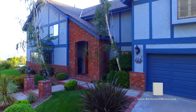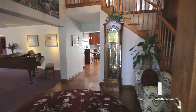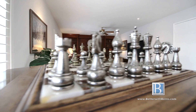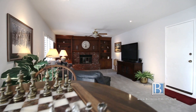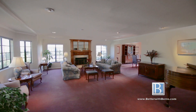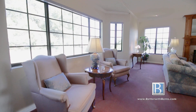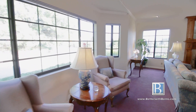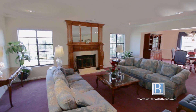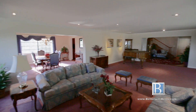From the moment you step through the oversized wood and leaded glass double doors with transom window and set foot in the entryway to this gorgeous five-bedroom four-bathroom La Crescenta home, you are aware you have walked into a grand family-oriented residence. All of the rooms are unusually large, as exemplified by the expansive living room featuring a series of dual-paned picturesque windows, an oversized gas fireplace with mirrored wood mantel, and recessed lighting.